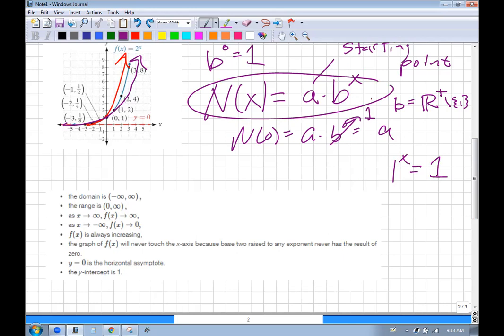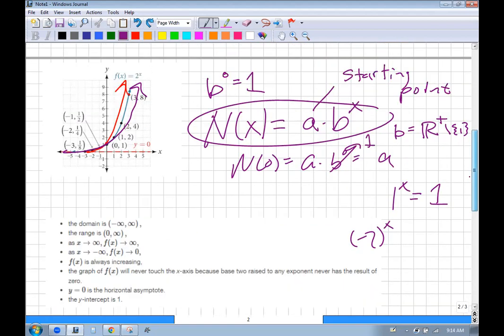Why does it need to be positive? Well, think about negative 2 to the x. This is a negative number. If x is 1/2, you're getting the square root of a negative number, and then we're in the realm of complex numbers. So your b here, your base, always needs to be a positive number, okay? Does that make sense? Otherwise you're in the realm of complex analysis, all right? And a can be anything you want it to be, basically.